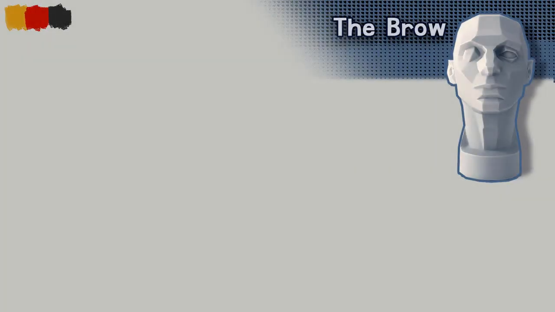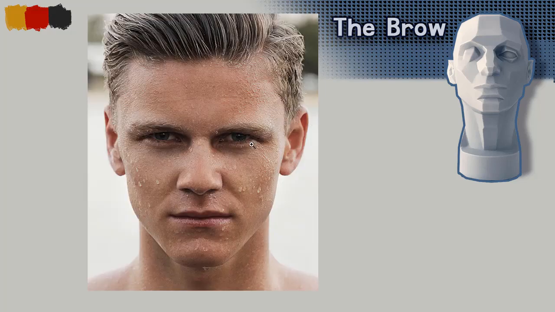All right, so let's start off by pulling up this photo of a swimmer, I guess. It's going to be good reference for the brow region, though. These colors up here, by the way, are not a sideways German flag. They are just colors that I will use to kind of color code my drawings. The first thing I'll use is the orange color to mark some important landmarks on the picture, starting with what I think is the most important landmark on the brow, and that is where it separates from the front of the head to the side of the head.